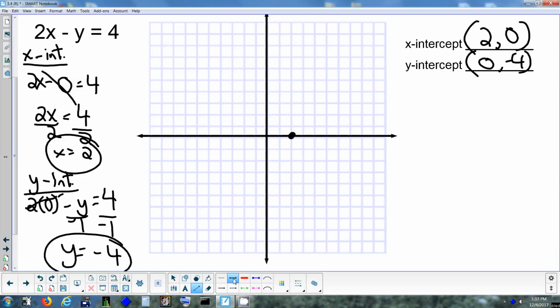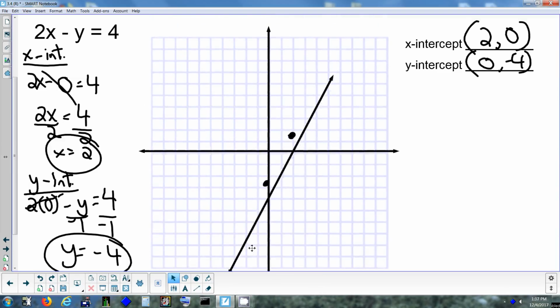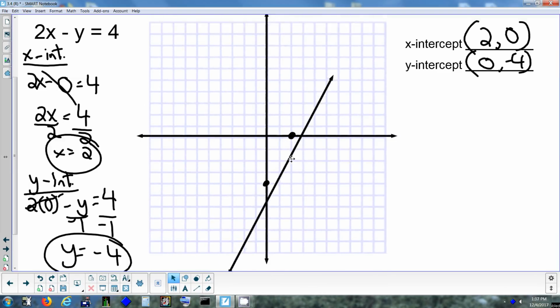Fred, how about graphing my y-intercept? 0, comma, -4. Stay on the x-axis, stay on the y-axis, okay? It's negative. Good job. 1, 2, 3, 4. There it is. Mr. Hager's going to draw the line for us. And there we go. Oh, the whole graph is moving. Good. So guys, does that make sense?